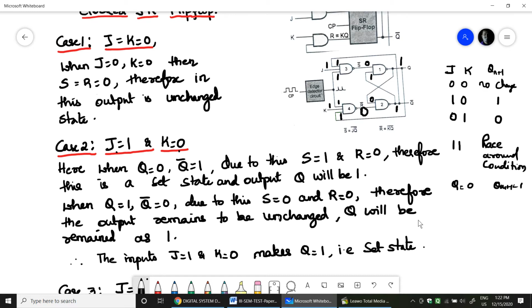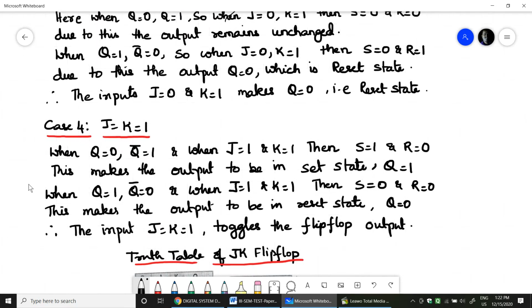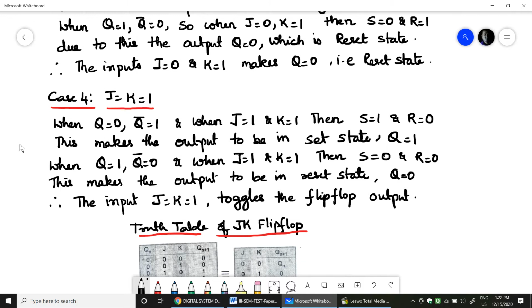Okay, so in JK flip-flop, this is the defect what we have when both J and K are 1 1. Like SR flip-flop, what we saw when S and R are both 1, then we saw that it is an undetermined or not a defined case that we have in SR flip-flop. Similarly in JK flip-flop, when both are 1, you will be getting a toggling condition, and that toggling is what we call as race around condition. Okay, we'll see the race around condition.